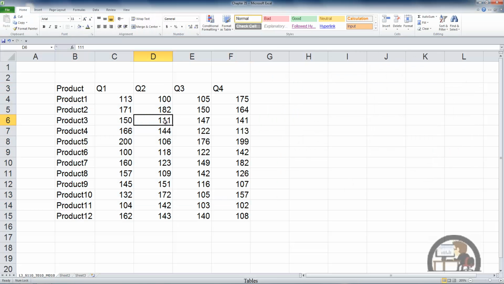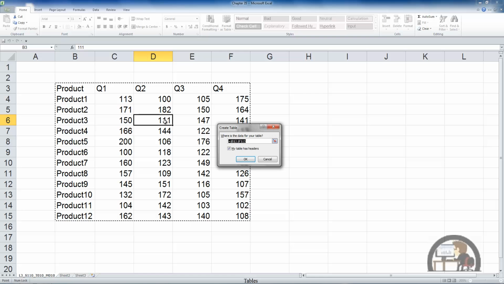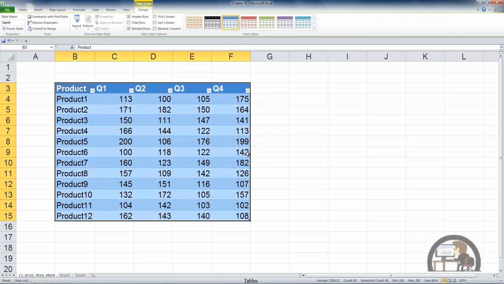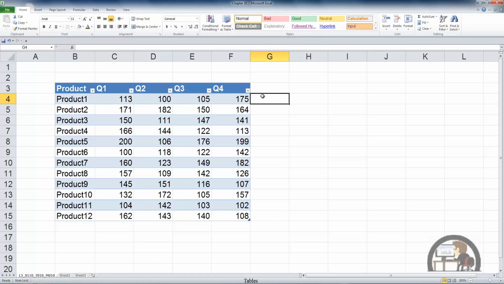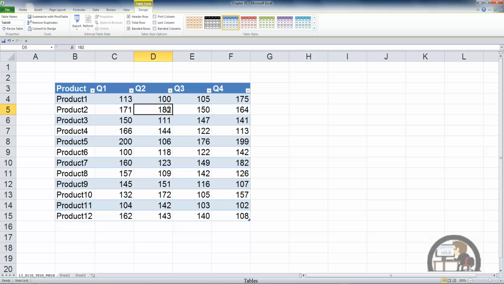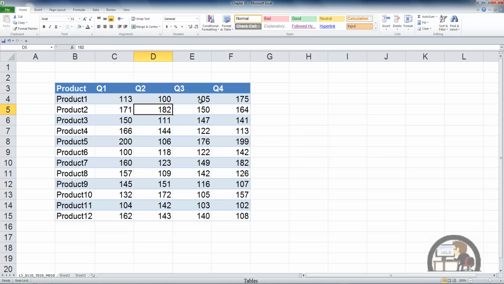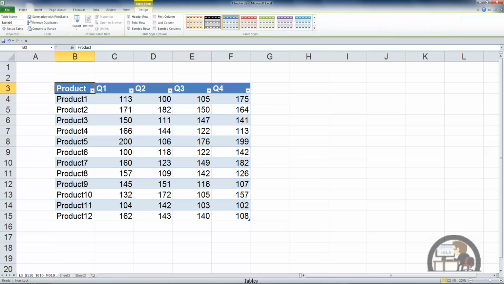And now, when I click inside that data area, I don't get the contextually driven Design tab for Table Tools. I'm going to reformat this data list as a table, Control T, and I'm going to left-click and accept the default format style. To show you that if you don't convert the style back to none, when you convert this area back to a range, it'll convert back to a range, but you'll still retain the formatting style, which might be what you want, but many times it isn't. So that's an introduction to tables.